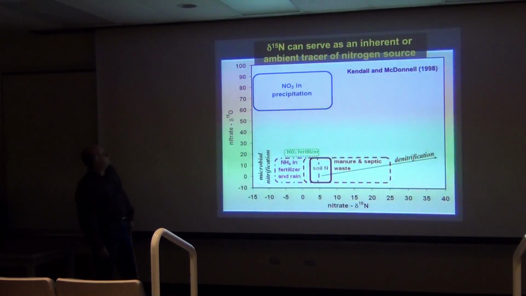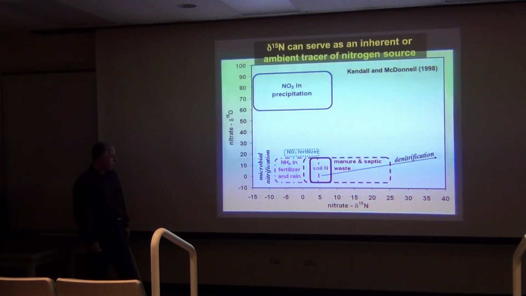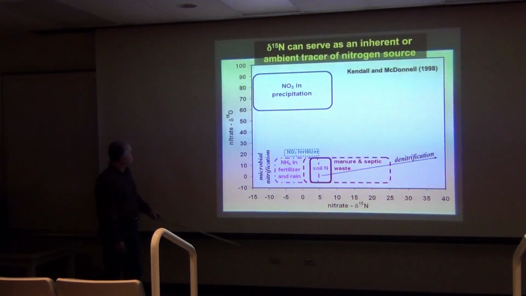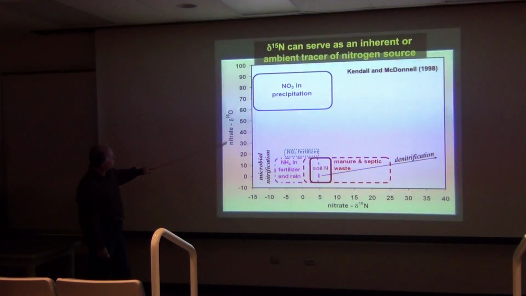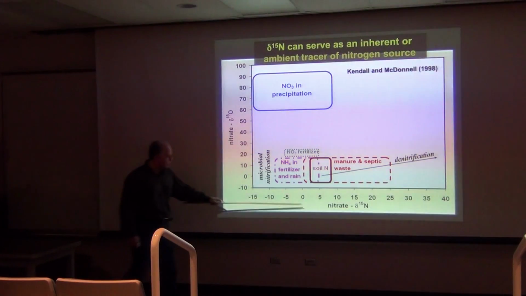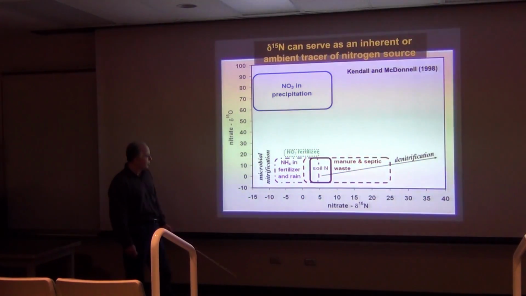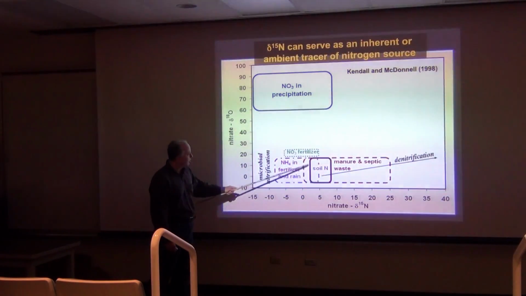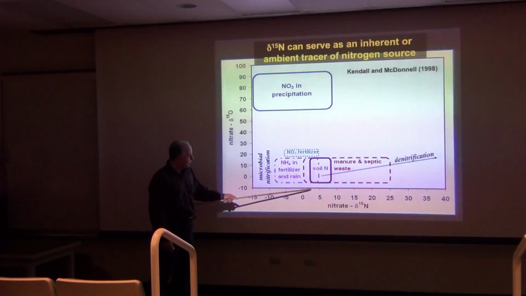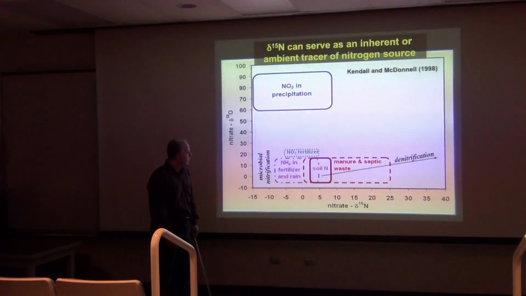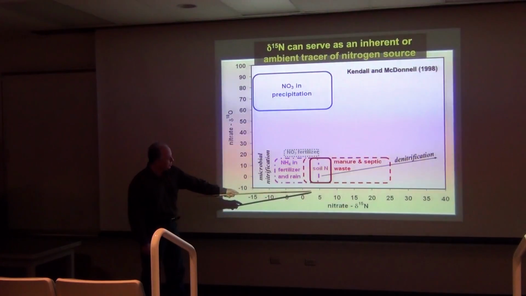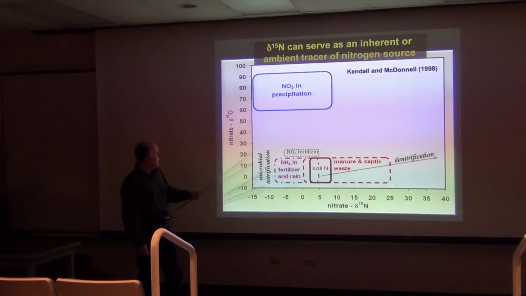This is a quick slide about the nitrogen isotopes. Under the right conditions, they can serve as a good tracer of nitrogen source, but there can be ambiguity. Here's the delta 18O in nitrate. Here's the delta 15N in nitrate. And through various studies, they've found that results tend to fall out in a few different fields. Natural soil nitrogen, like from a forest, falls about here, kind of 3 to 9 or so on the nitrate scale. Nitrate fertilizer tends to be lower on the nitrate scale, higher on the oxygen scale.